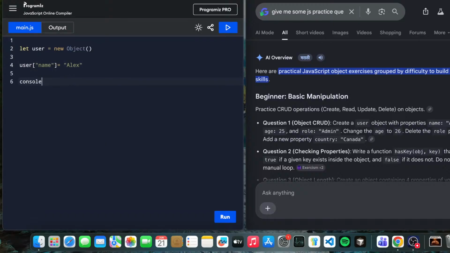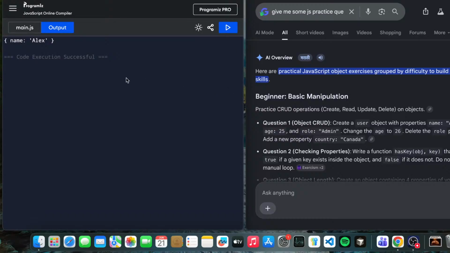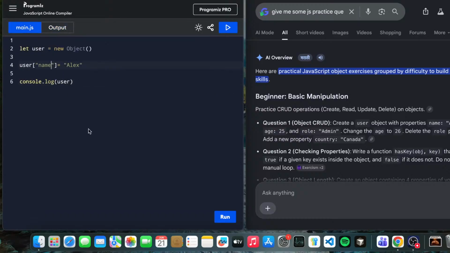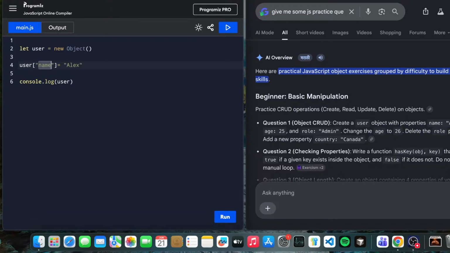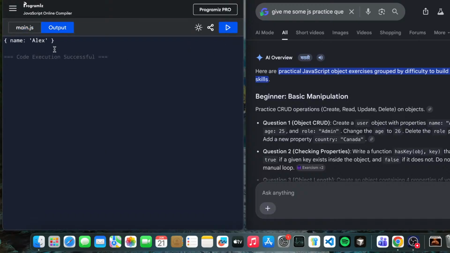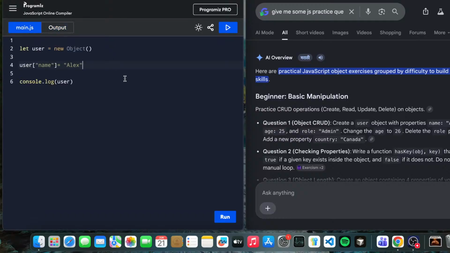Let's check it out with console.log user. If we remove the double quotes, does it work or give an error? It gives an error, because it's assumed to be a variable, but we don't want that. So check this: the name property has been created.